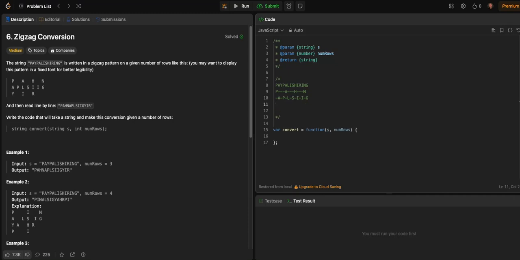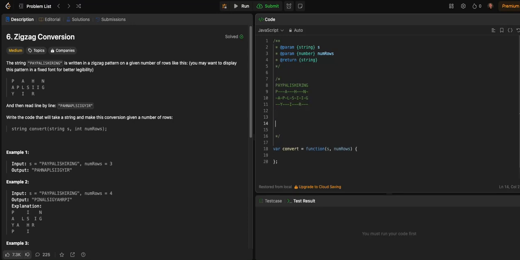Okay, and then we have Y. 1, 2, 3, I. 1, 2, 3, R. 1, 2, 3. And there's nothing there. All right, so that is our first example.